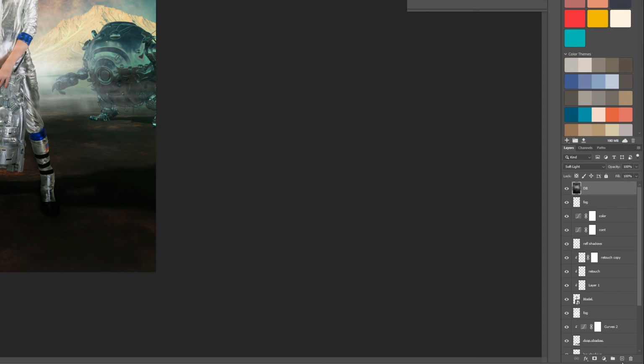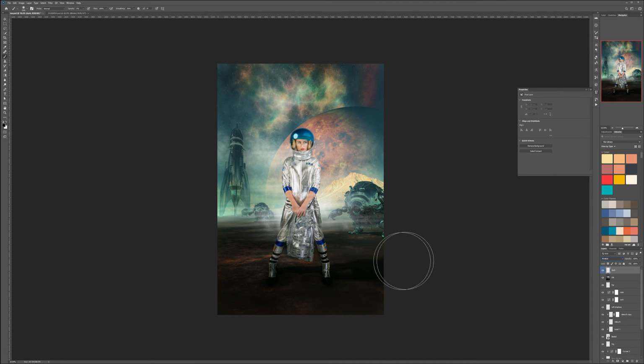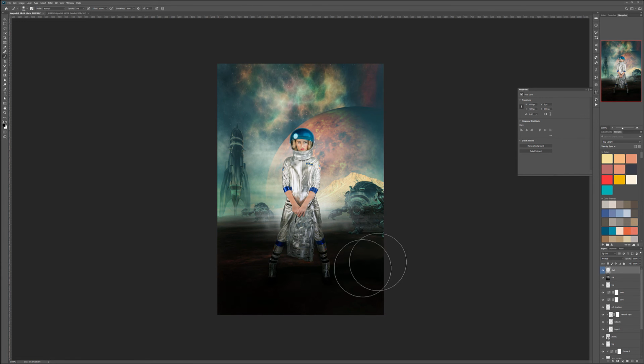If it's not too dark, again, we can make another layer to darken. Okay, we'll switch to multiply mode. And now with multiply mode, we can paint the same way. But the nice thing about multiply mode is we can paint to absolute black. So it will apply. But you can see how much darker we can make it. Okay, let's make this space a little bit darker right there as well. There you go.